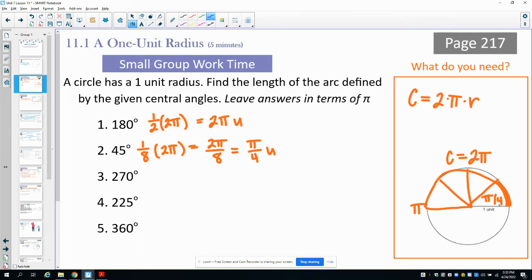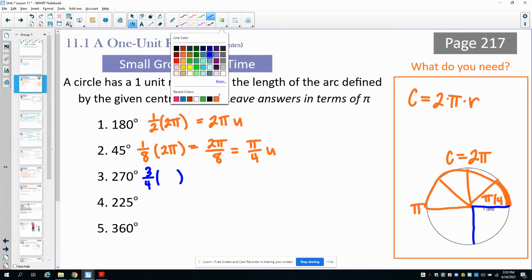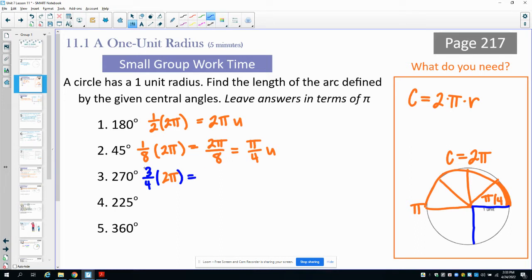Then 270, a 270-degree angle is going to be 3/4 of the whole circle. And so 3/4 of, remember the whole circle is 2 pi. So 3/4 of 2 pi, you could do that a couple different ways. You can think of this as 6 pi over 4. And then 6 over 4 simplifies to 3 pi over 2. You can also think of the fact that pi is halfway around the circle. So pi divided by 2 must be each of these 90-degree chunks because it's half of pi. So just this part would be pi over 2, or halfway. So then we have 1, 2, 3 pi over 2s.